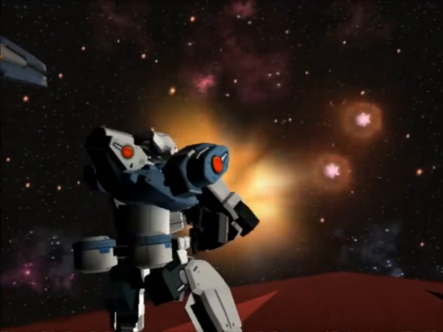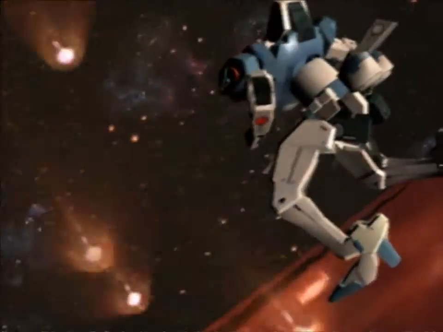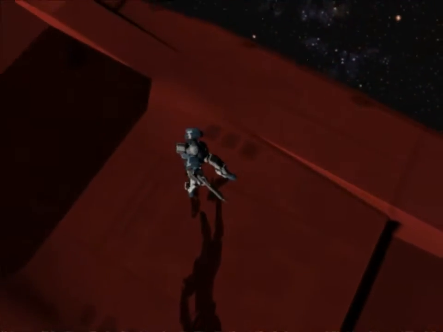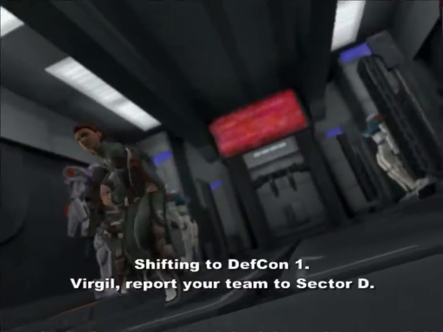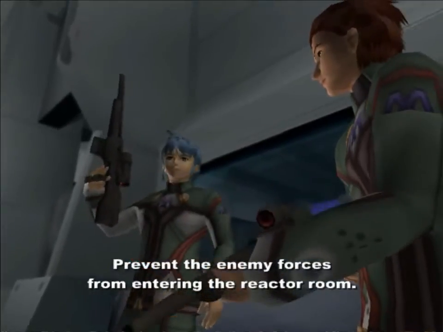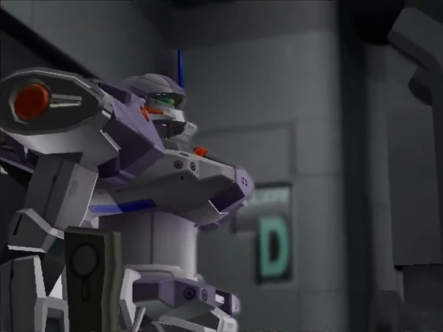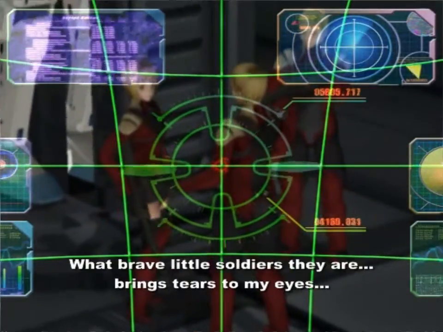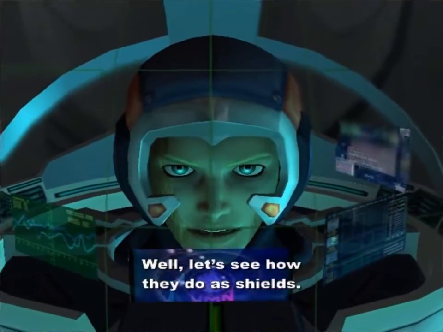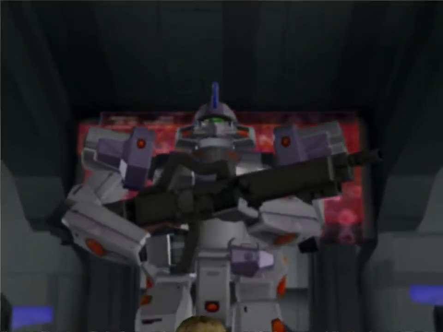I don't know that they're doing any good, though. They don't seem like they're doing anything. Oh, they can phase right through the bulkheads. Oh, that's great. I guess that's Virgil's machine. Going into battle without an AX unit. What brave little soldiers they are. Brings tears to my eyes. Oh, shut up, Virgil. Let's see how they do with shields. You're bigger than them. Pretty sure you could walk faster than they could, too.